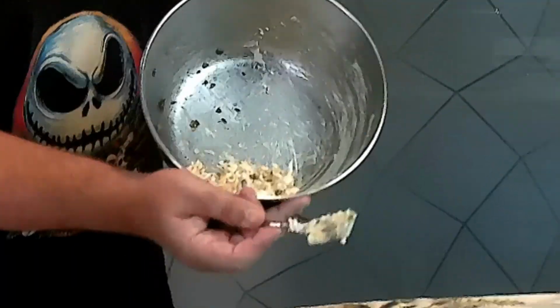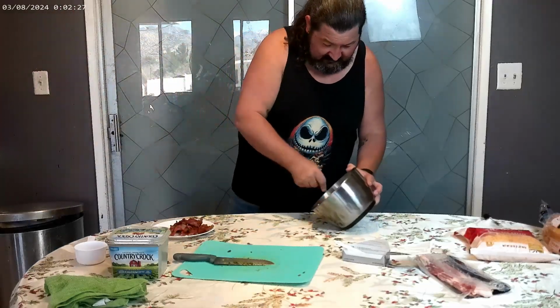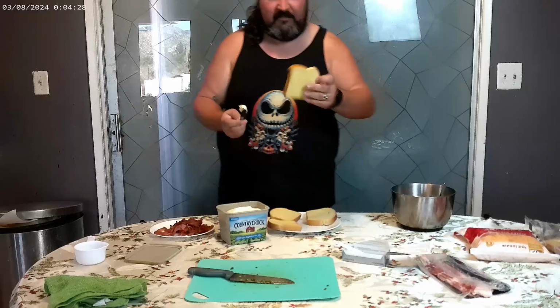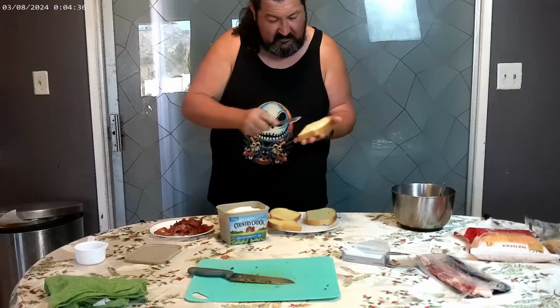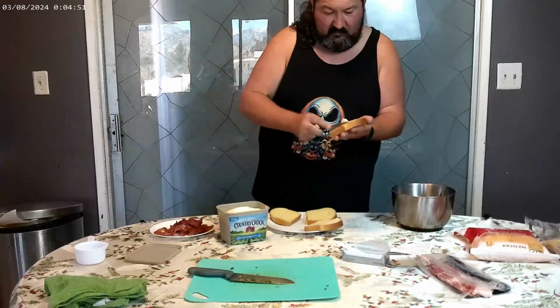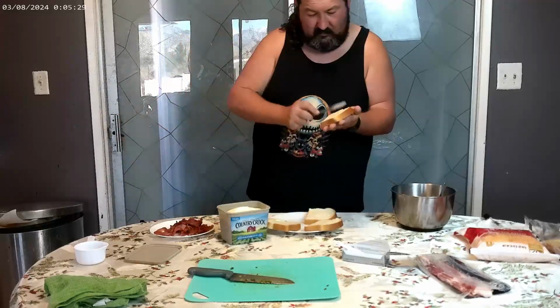That is our mixture. All right. So now, let's prepare everything else. Okay. So, the easy part. We're gonna take our toast, pick whatever side you want, we're gonna butter that up. Do that for all 4 pieces. All right, so now we've got our bread, we've got our mixture, we've got our bacon, and we've got our cheese. Let's head into the kitchen.